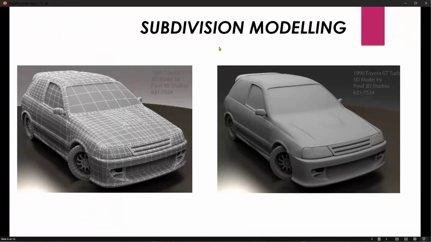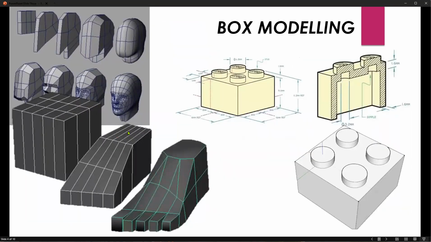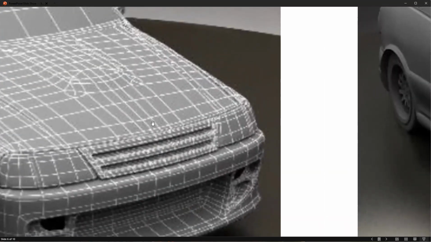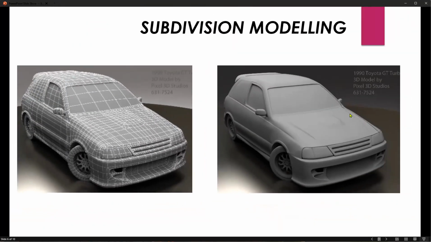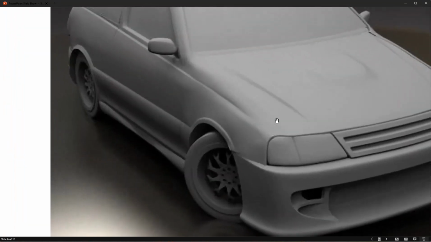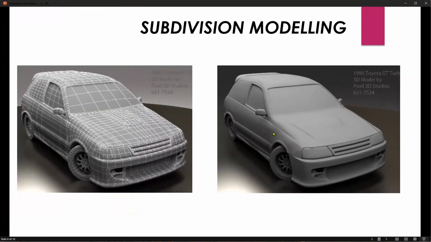And next you have subdivision modeling. What this is like, when you draw something, you smooth it up. If you notice how this one has a lot of squares and this version here is smooth, right? Essentially, think of a piece of wood, and you use a sander to sand down the corners so that it looks nice and smooth. It's kind of like that, but it's using an algorithm with your 3D model, right?